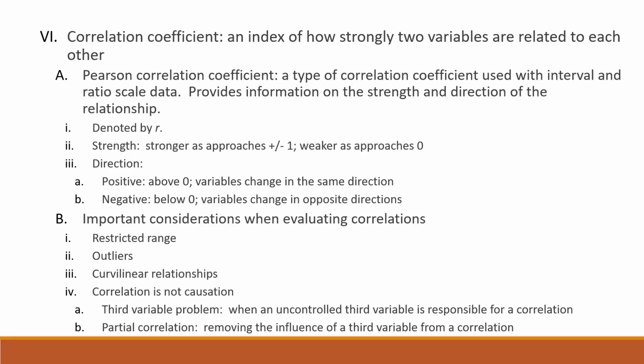It is possible to conduct what's called a partial correlation, in which we remove or partial out the influence of a third variable from the correlation. So if you measure temperature in this case, you could add that into the statistics and hold it constant, so you are only looking at the relation between the ice cream sales and the sunburns.